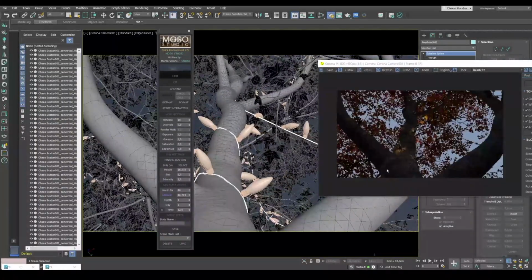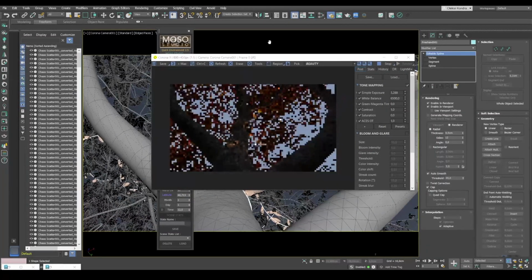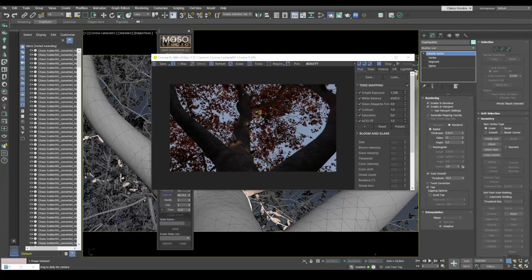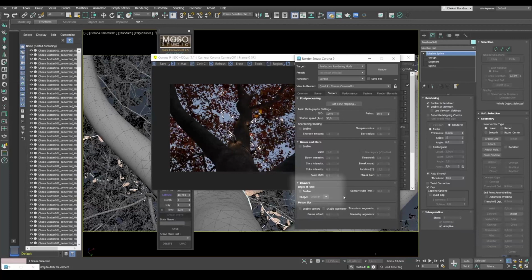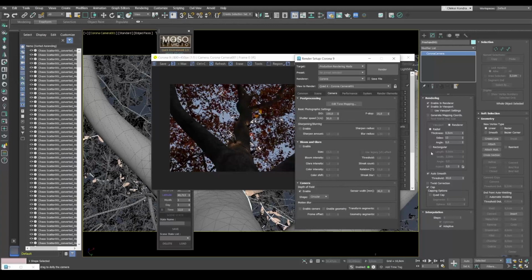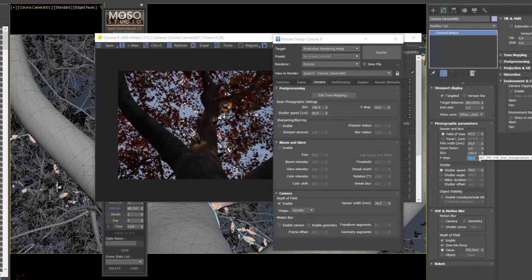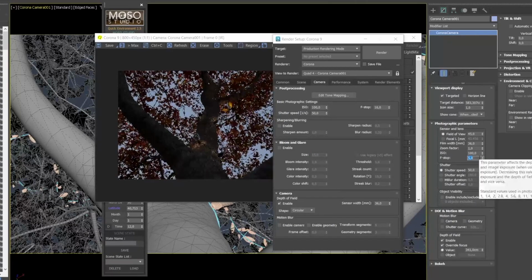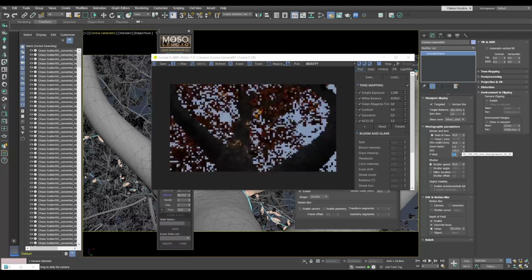And also let's set the depth of field. As you can remember, we enabled it in the camera, but haven't set it up yet. In the render settings, we need to check enable in the camera tab, in the depth of field section. Okay, now let's set the depth of field, and I just need to set the F stop parameter. Set a lower value, 5 or 2 maybe, depending on the depth of field we want to get.